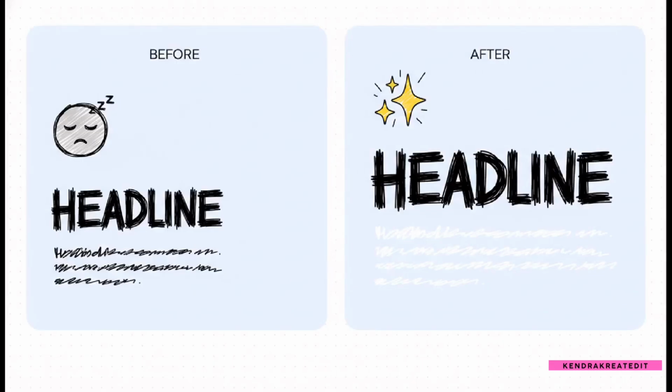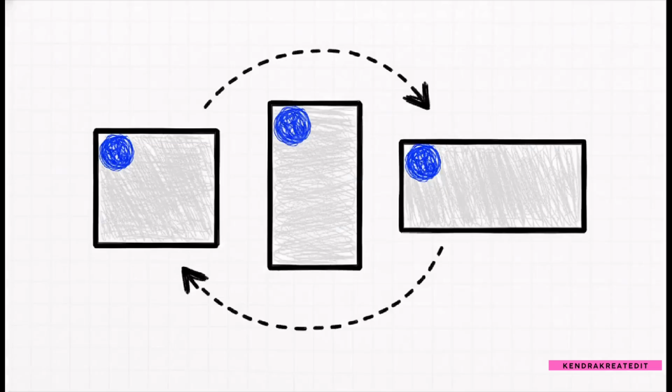I mean, just look at the difference here. On the left, that headline is barely noticeable. Your eye just kind of wanders. But on the right, bam! With that strong contrast in size and weight, the headline practically jumps off the page and grabs your attention. It tells you exactly where to look first. That's effective.